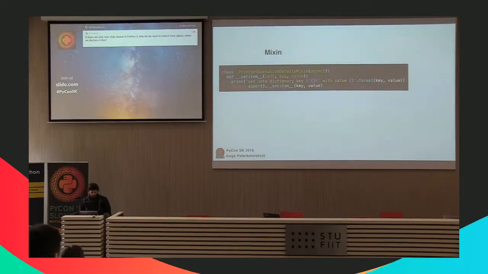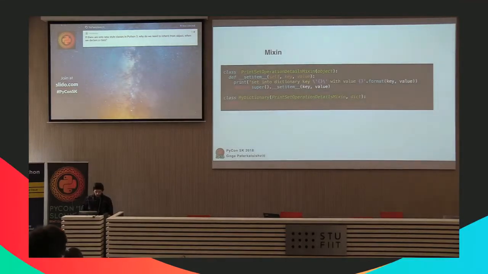Okay, now we can see an example of mixins. How can you use a mixin with a dictionary, for example? At first, we are creating our mixin class and trying to override the __setitem__ function, which is basically used when we have a dictionary and try to set new key-value pairs in it. Here we are just printing some text, and after this we are calling our superclass. Next, we are creating our dictionary class, which will be a subclass of our mixin class and also a subclass of the dict class.